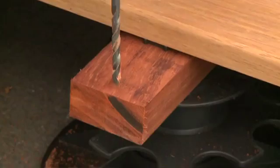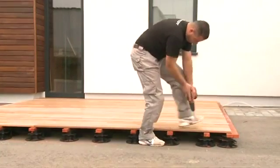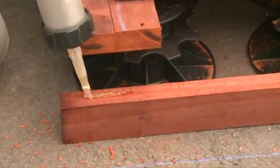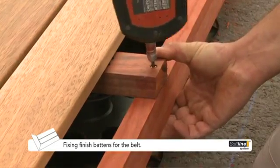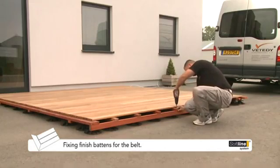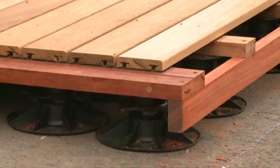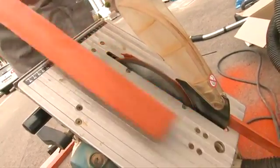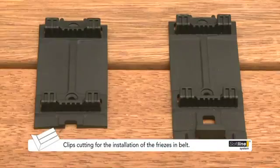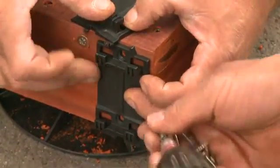Also, cut at 81 mm the battens which form the understructure of the construction, and to reinforce them, fix an extra batten below them as additional support. Before placing the battens on the side of the construction, make sure to first cut them according to the natural slope of the ground. Once all belt battens are placed, fix the Softline clips, which you had previously cut straight. Tighten the clips all around the structure and lay the parquet planks.